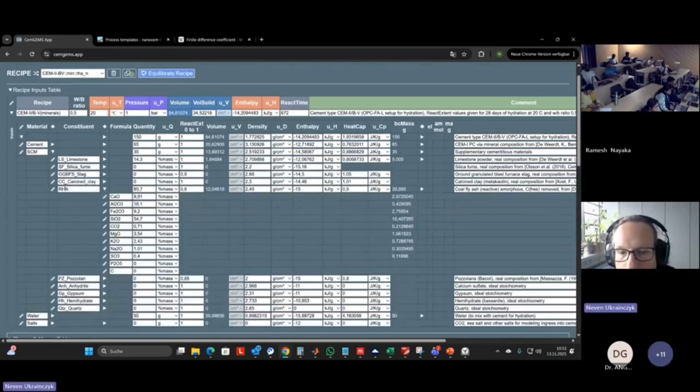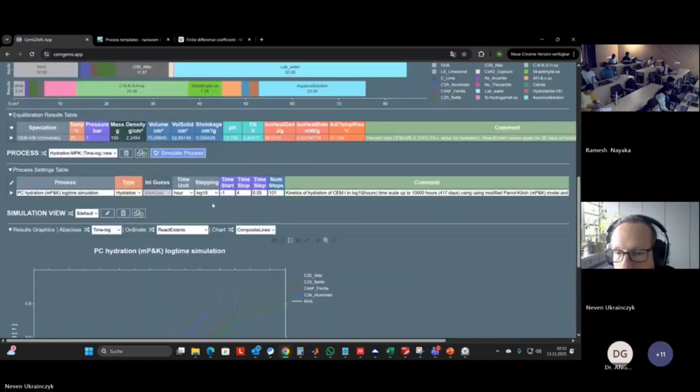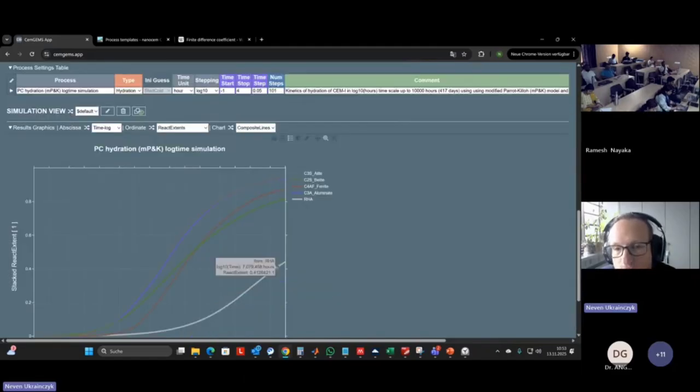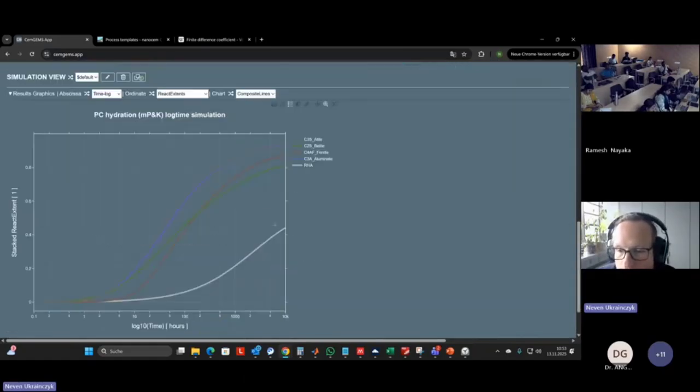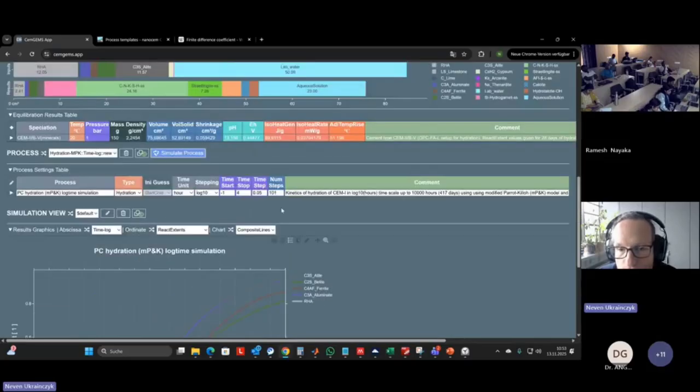Why is that? Probably the kinetics is too slow, because he's following the kinetics. This is the maximum possible, but the kinetics allows it only to go to 43. So now you should change the kinetics.